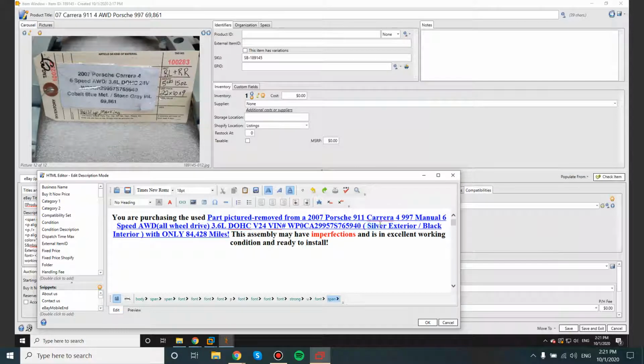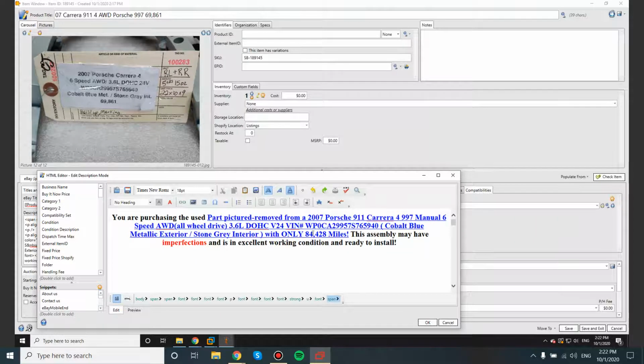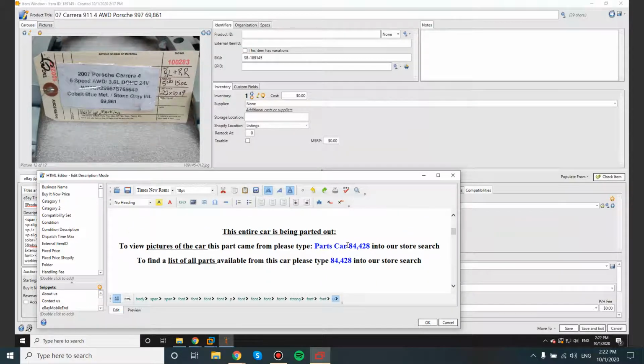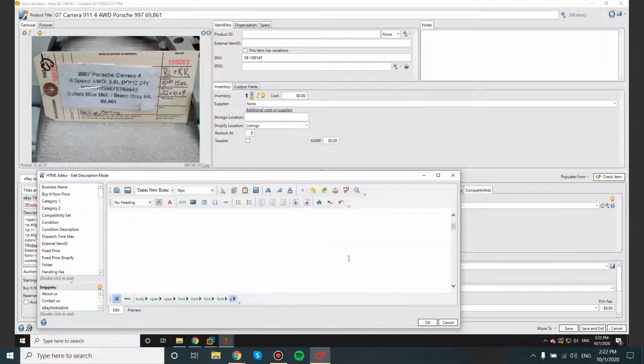I finished that VIN number. Okay, so that's how you would do the template.